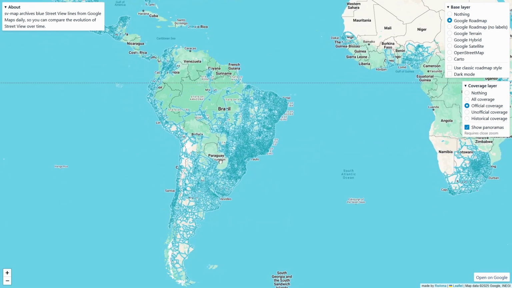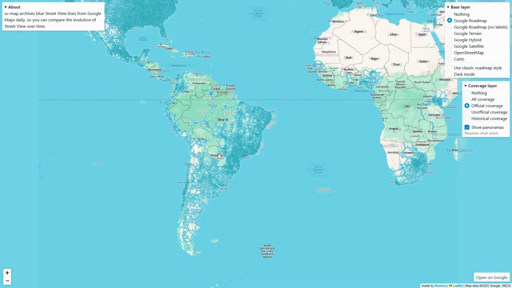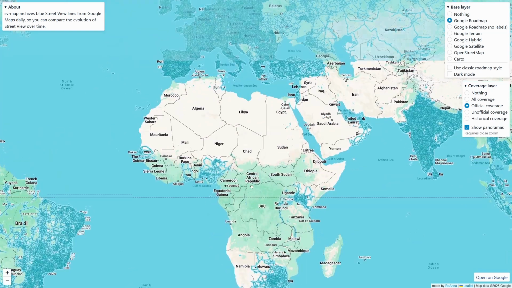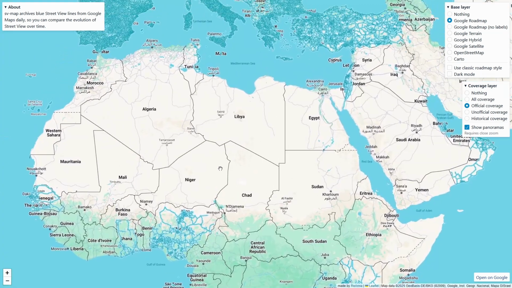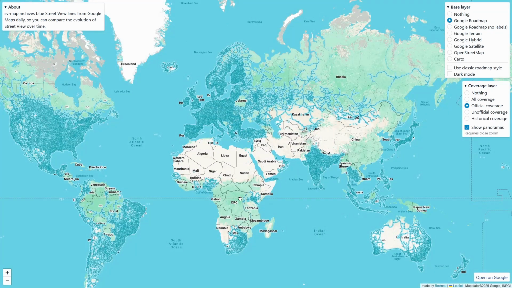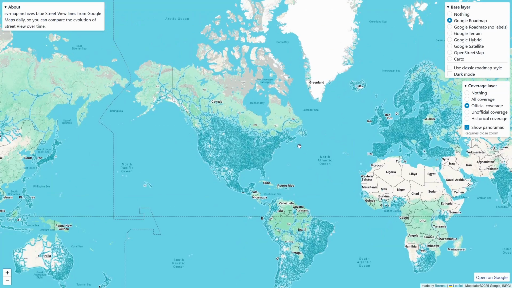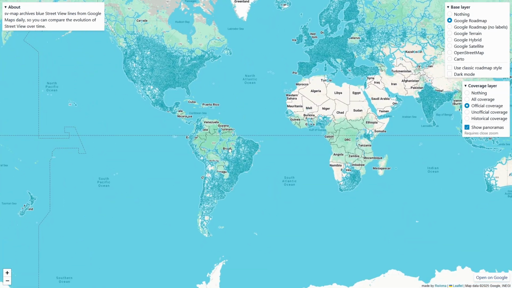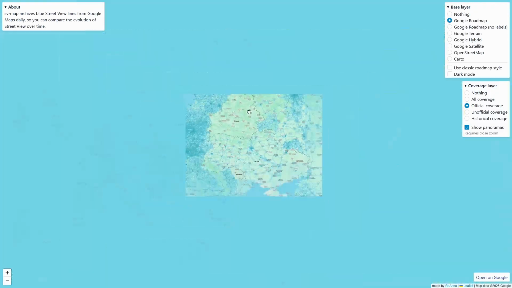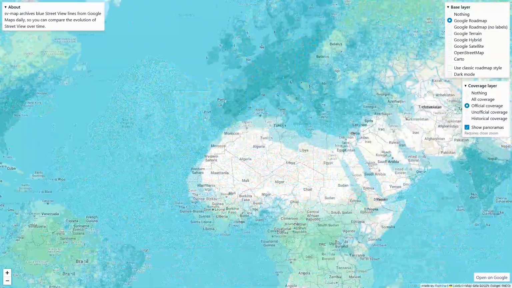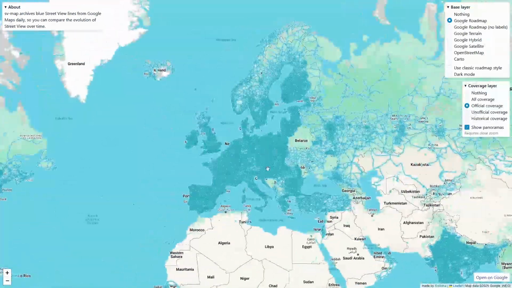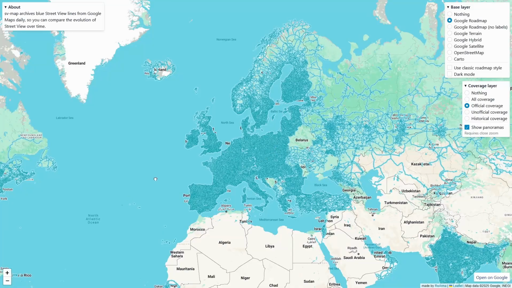You can basically tell where you should and shouldn't put a pin on the map and where you don't need to guess. Because it's never going to be Sudan, it's never going to be Chad or Libya, because it's simply not on Street View and not used in the game. The locations are only going to be in the blue parts of the map. Belarus isn't covered, as well as a huge part of Russia. Whole Europe actually is covered. You should really check this website out and memorize some of this stuff.